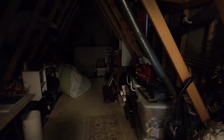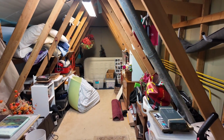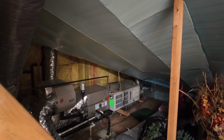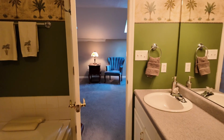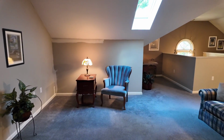And this is the man door I was talking about above the garage. So there's gonna be items in here that are gonna be cleaned out. Let me get a light on as soon as I find a light. So lots and lots of storage up here. The man door comes up right here above the garage. You're gonna have your heating system over here, your furnace. This is central AC, it's a gas furnace, gas hot water tank, gas stove. So everything here is gas powered, even the fireplace.